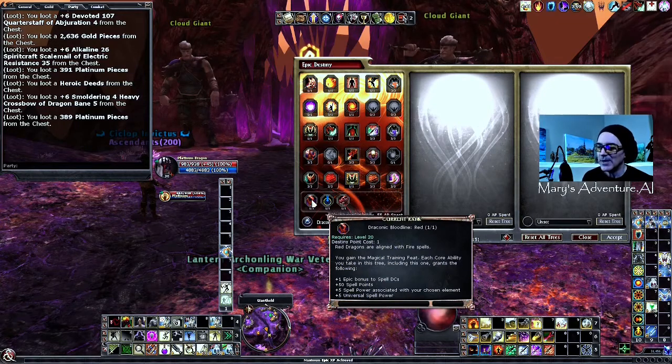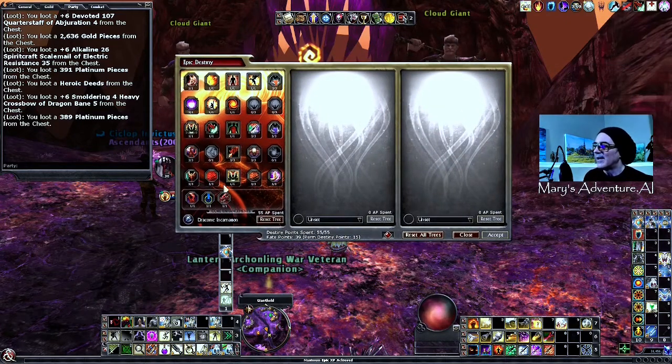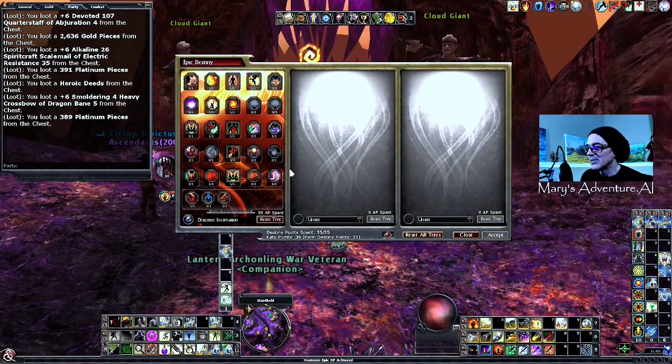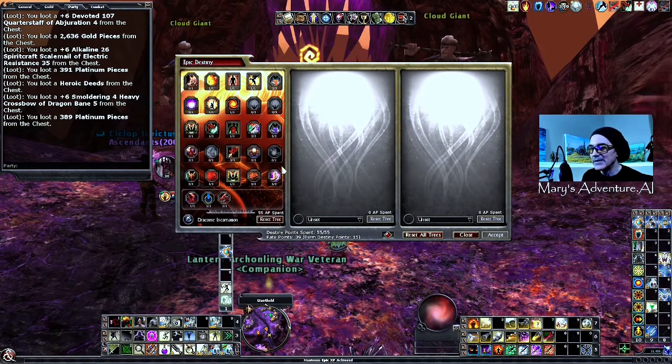We can see just by looking at the first core, we get spell DCs, spell points, universal spell power associated with fire, and fire spell power. Nothing for range, nothing for melee in this tree. Now, that does not mean that you wouldn't benefit from some things in this tree, but it is a caster-focused tree. I was able to spend my 55 points and get just about everything, but this is an expensive tree.